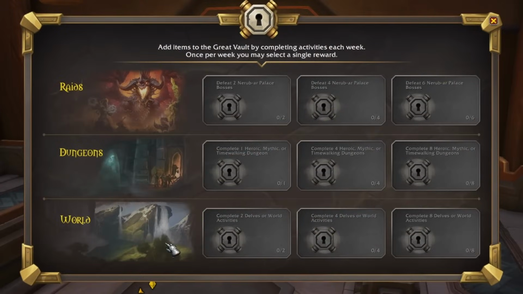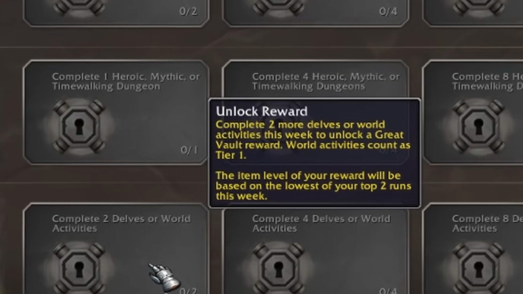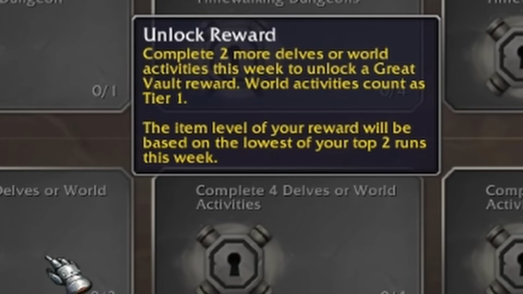So let's take a quick look at the world section of the vault. When we take a look at that, we're going to see our delve rewards. Now, it does say we have to complete 2 delves or world activities for us to unlock the first node. But the second paragraph is the important part. It says the item level reward will be based on the lowest of your top 2 runs this week. Top indicating the highest runs and then the lowest of the highest runs.